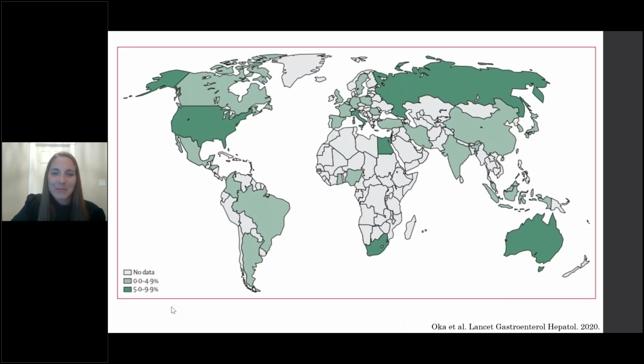So why are we talking about this today? Most of you have probably seen various heat maps like this in other conditions outside of IBS. And what these maps show is prevalence data around the world. So the darker the color is in this particular heat map, the higher the prevalence is of IBS. And what you should note from this graph also is that we have lots of missing data. So anything that's not colored is missing data.